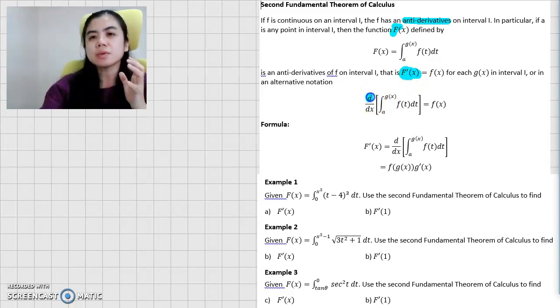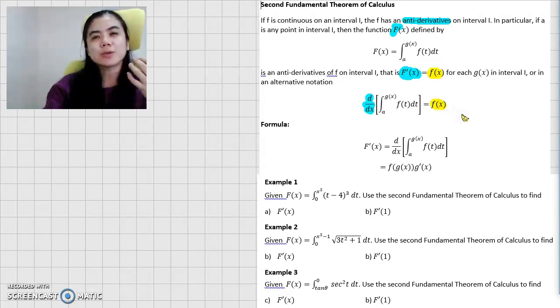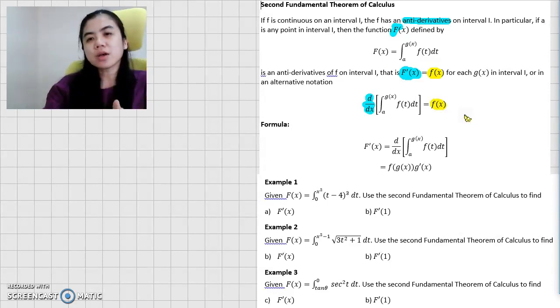And if you differentiate this antiderivative, you will get your F prime. Your F prime basically means that you differentiate with respect to x. And what happens is you end up with a result f of x in the lowercase. The f is in the lowercase, which means that is the original function f. I know that this term might seem a bit scary, but actually it's not that hard to use. What you need to solve this type of problem is just the formula that has been given here. So the formula is very direct.